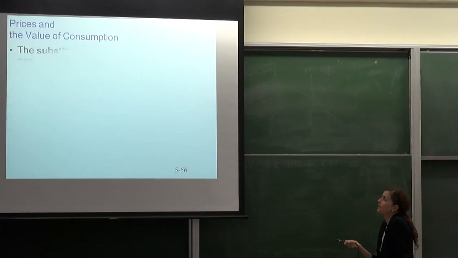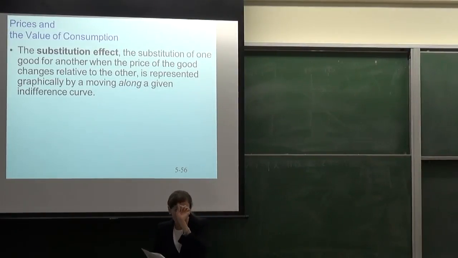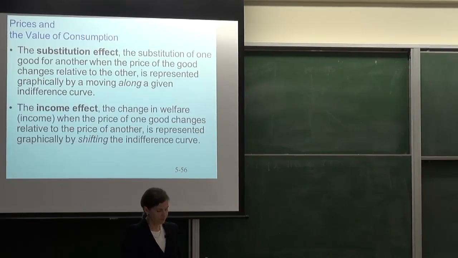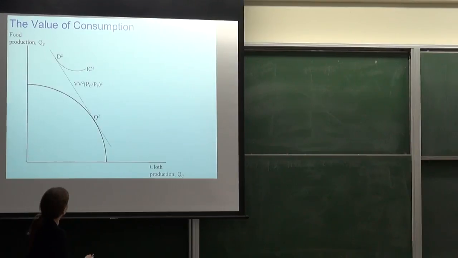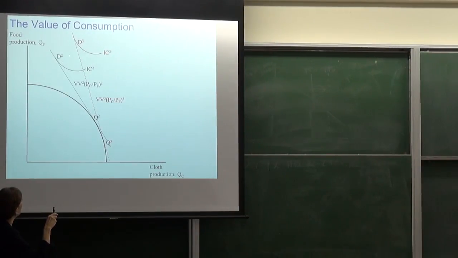So the thing to remember is that the substitution effect moves the economy a little bit along that indifference curve, and the income effect is shifting us from one indifference curve to a higher one. Okay. So there are two effects going on. And if you look at the graph again after I've said that, I wonder if you'll be able to see it a little better. So clearly we've gone onto a higher indifference curve, but also we've moved a little bit along that indifference curve. I tried to draw these parallel, and we've moved a little bit along, and that's due to the substitution effect.